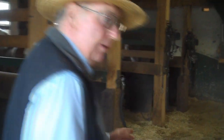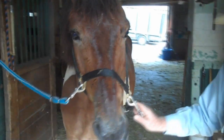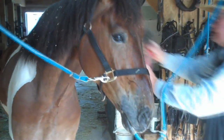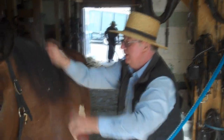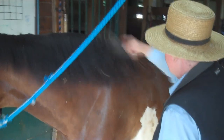First of all, we always brush the horse off and comb her mane out, make sure she's clean. First, we have to tie him up and put our harness on. Brush him off a little bit. A little bit of shavings and dust out of him. Get him freshened up. Mane out, he had a little bit of bedding in his mane, so we try to clean that out so he's nice and clean.